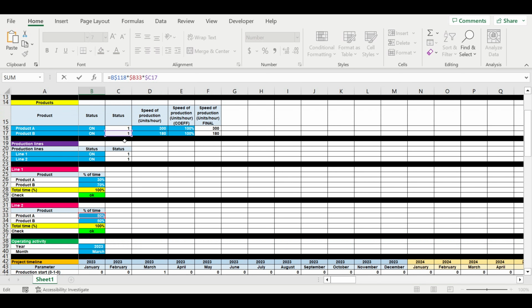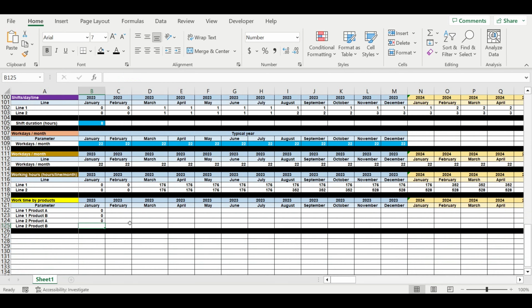Then this will be product A, on and off, and then I will be pressing enter. And now I'm extrapolating this formula to the right.